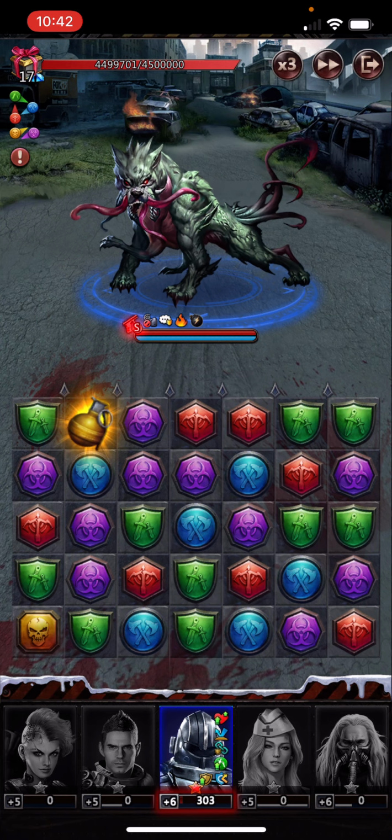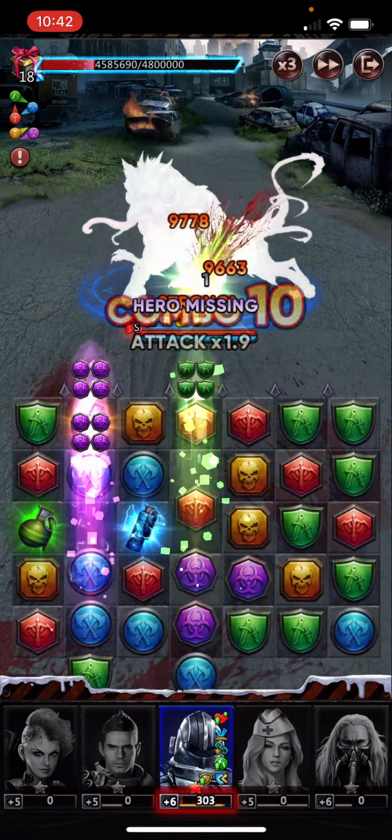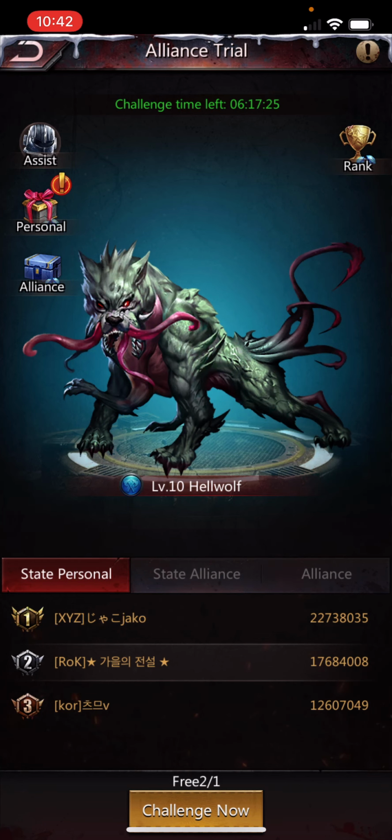So for our final attack here, let's get in some green tiles because those do good damage. And we got lucky here with a Cascade, which is always nice. Yep. So we did 800,000 damage with that.